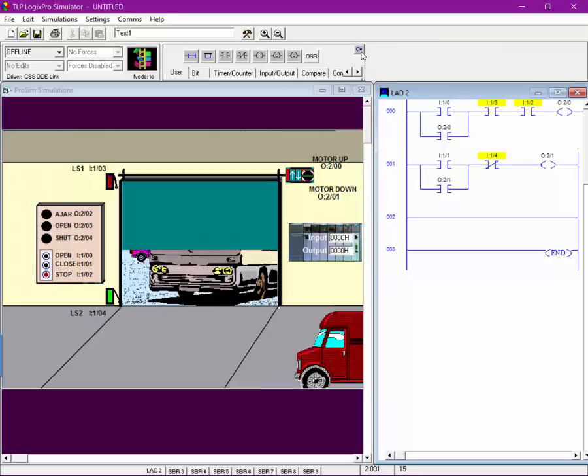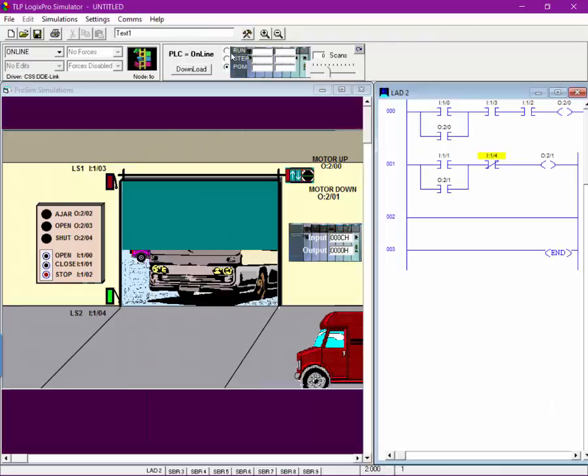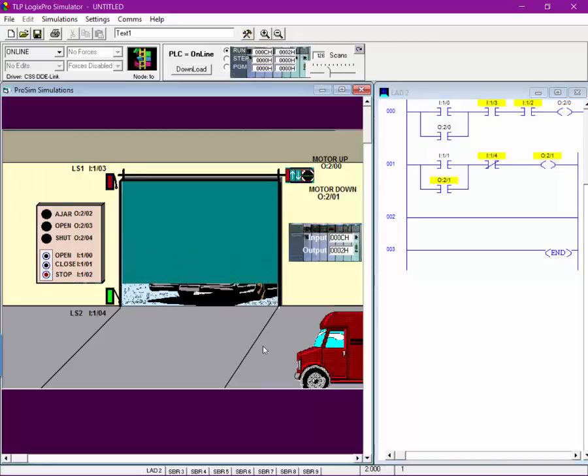So now when I run this, when I hit the close button, it goes down and continues to go down until it hits the limit switch. Now I need to go back and put in the stop button as well on that one right there.